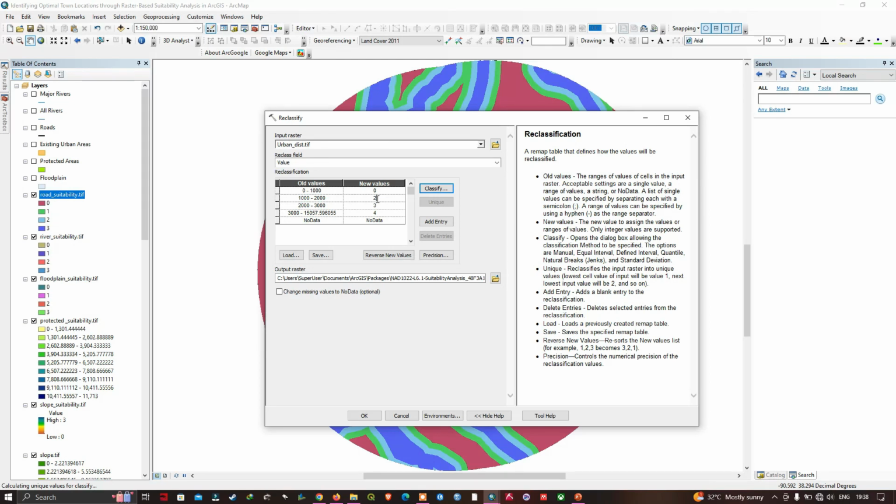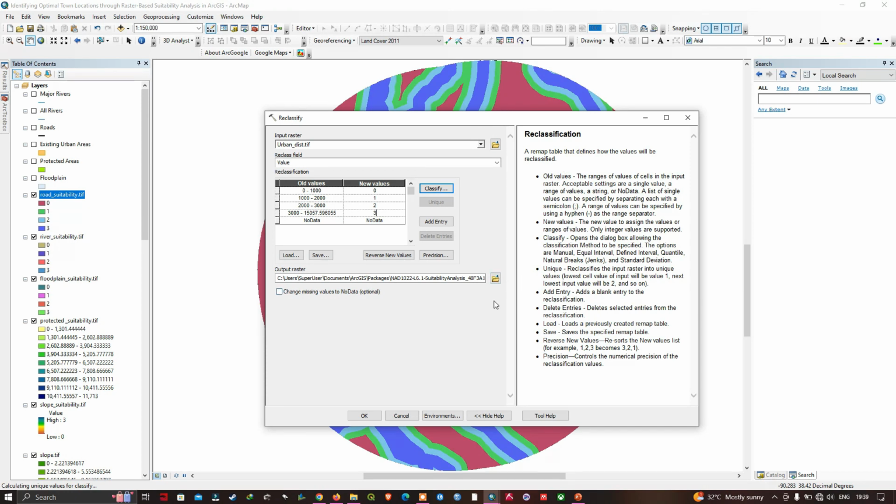So for that we're gonna give a value of 1 here. And now for within 2 to 3 kilometers, we're gonna give the value of 2. And now beyond 3 kilometers, we're gonna give a value of 3 here, which is better, and further away is best for this particular layer. And we can call this urban suitability.